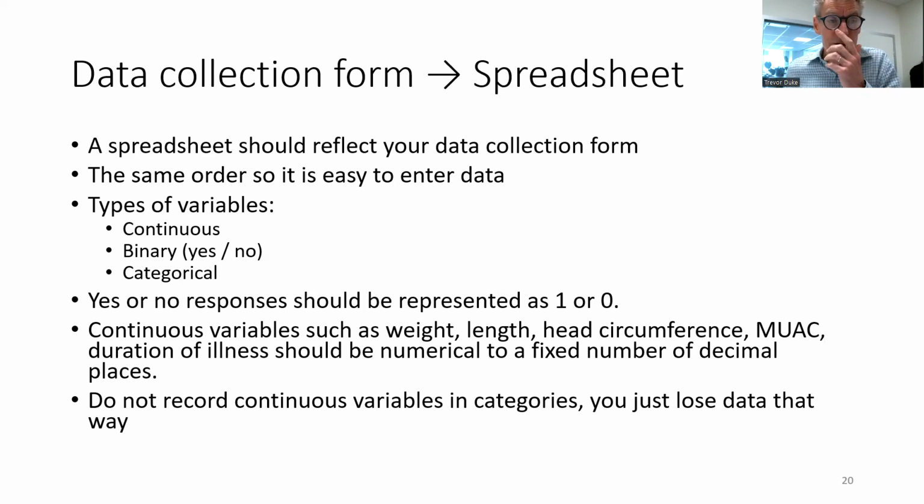I know that is obvious for head circumference, but sometimes when people put in continuous variables, they use too many decimal places that don't reflect the precision of the tools that they're using for measurement. All right. And so with each variable, you should decide how many decimal places. It might be 0. If you're measuring how many days the child was unwell, then it's unlikely that a parent will remember the exact time a child became unwell. So you can't put 6.5 days because most parents' recall doesn't go to that precise amount of time. It doesn't go to half days. So that duration of illness shouldn't have anything more.